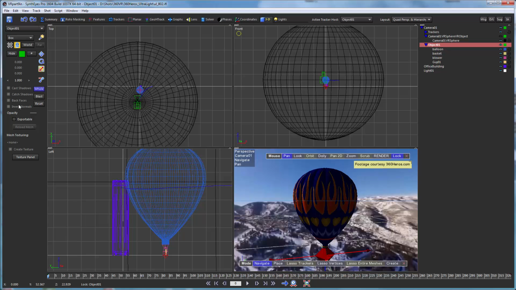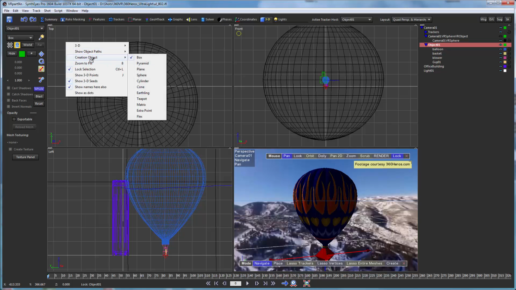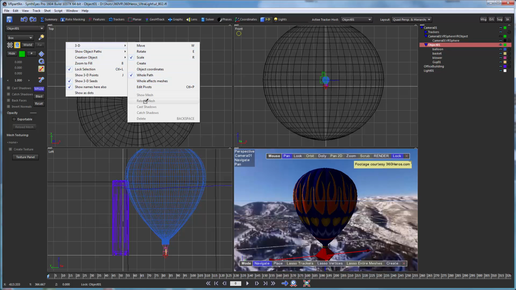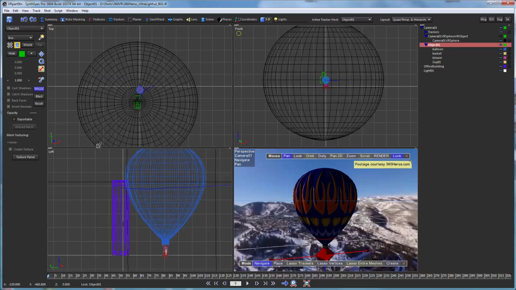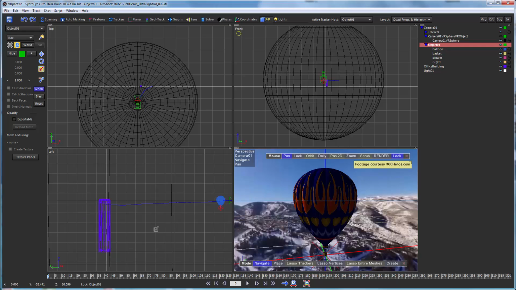And if I start out doing this, you'll see that the object marker moves, but the meshes do not, which is good for coordinate system setup. But there's a little flag that we want to put to whole affects meshes, and depending on your system defaults, that may already be that way. So now we can start scaling things down to some better looking sort of size.